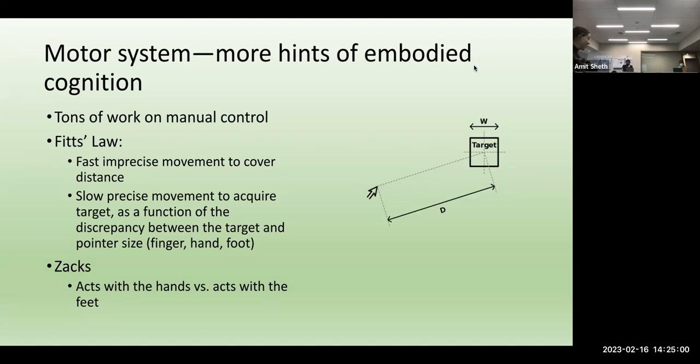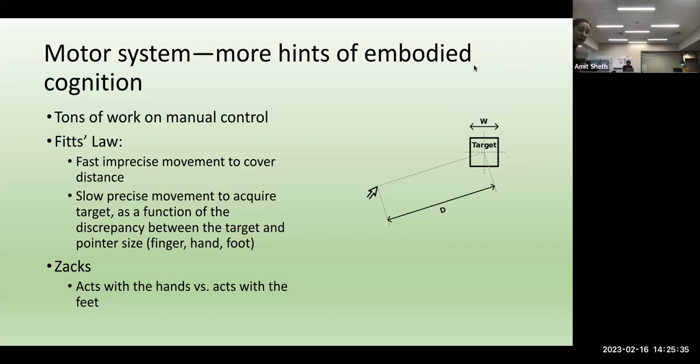We used to have an expert on this. By the way, we have an expert who studies motion perception in our department. That's all he does, motion perception. So there's tons of work on the motor system and manual control, but I just want to mention this one piece of work that is central to understanding behavior in general, but is also interesting because of its ties to the Dayton area and also Michael Posner. So the phenomenon that I want to identify for you is called Fitts's Law.